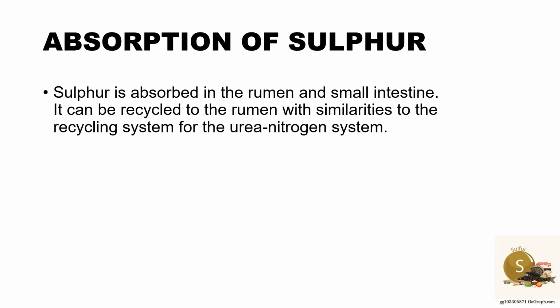What this means is, the urea can go to the liver, and the urea in the liver can be reabsorbed by the body of the animal to make use of the nutrients, to become what we call microbial protein. Now, in the recycling system, sulfur can also be included. So the body of the animal can also reabsorb sulfur to make use of it, so that it can absorb those nutrients.